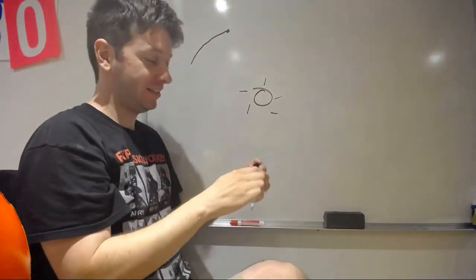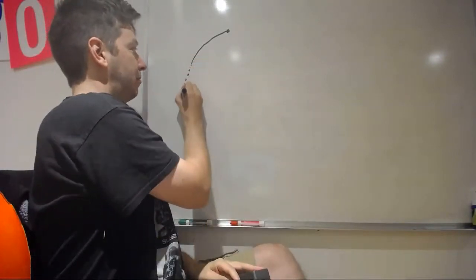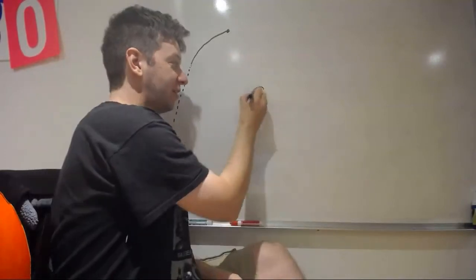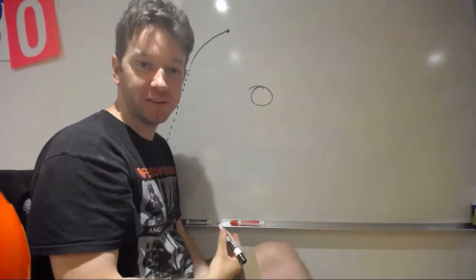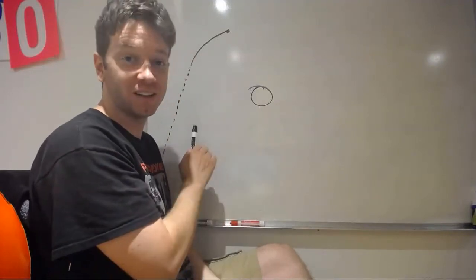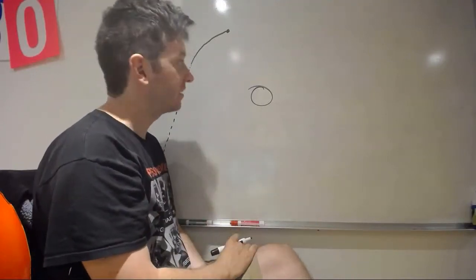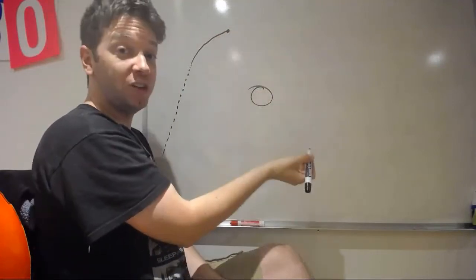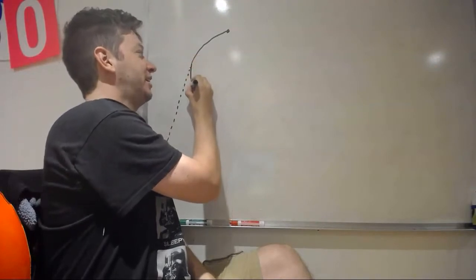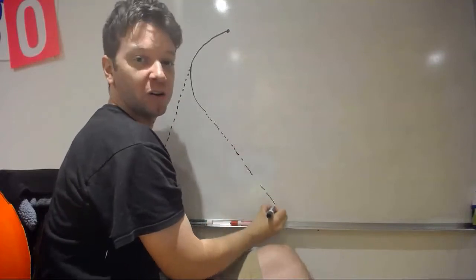Now Newton says that if that sun were to disappear, instantly the Earth should follow along a tangent. However, that would mean it must travel faster than light, because it takes light 8.5 minutes to go from the sun to the Earth. Okay, what Einstein's saying is nothing can travel faster than light, so what should happen is if the sun were to disappear, the Earth should continue to orbit for 8.5 minutes and then go off on a tangent.